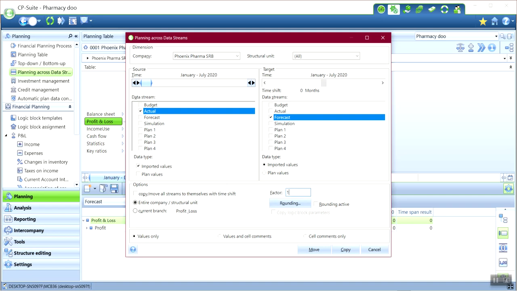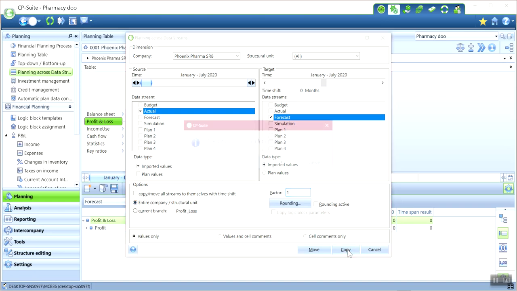I will use the factor 1, which means that I'm copying figures exactly the way they are. If I use any other factor, for instance 1.1, then I will see all the figures multiplied by 110% or 1.1. I'll copy the whole company into the forecast.